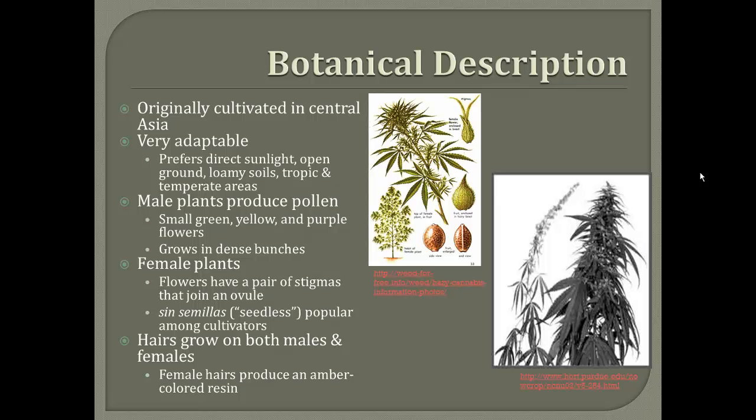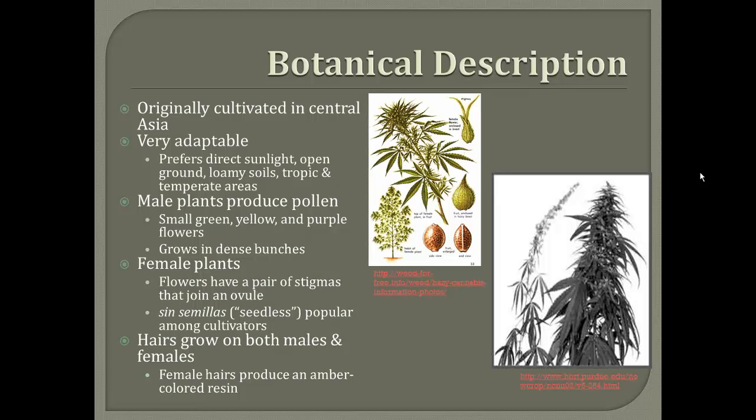The flowers are usually shorter than a male plant. In the left figure, I have pictures of different parts of the female plant, including leaves, seeds, and its habit. In the right figure, I have a picture of the male Cannabis sativa plant. Hairs grow on both of these plants, and the female hairs usually produce an amber-colored resin. Here I have a distribution map of where marijuana is grown in the U.S., and as you can see, it's grown in most U.S. states today and many Canadian provinces as well. In the left figure, I have a picture of where marijuana is speculated to have first been cultivated and where it's spread around the world today.